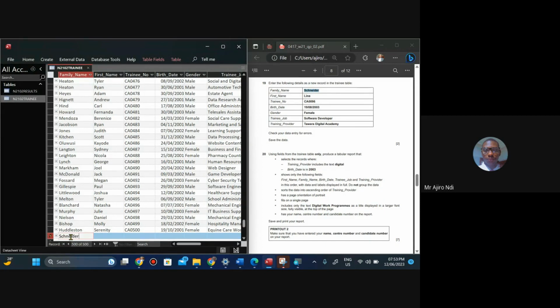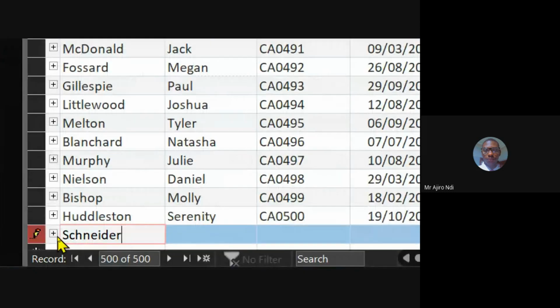Now notice something. The moment I paste it, notice that the relationship was created. Can you see? Instantly, a relationship was created. And it simply means that whatever error you make here, you have issues. So you have to be very careful. That's why you are working at the back end. At this point in time, you are a database administrator. You have to be careful.